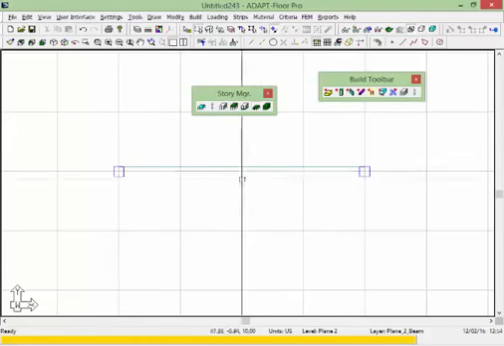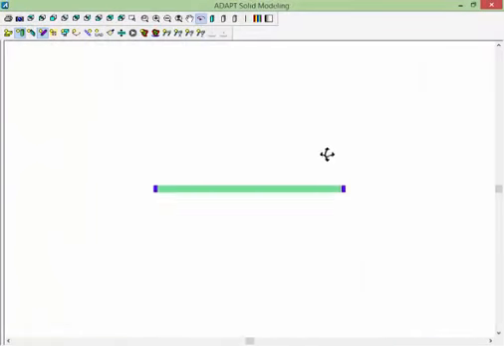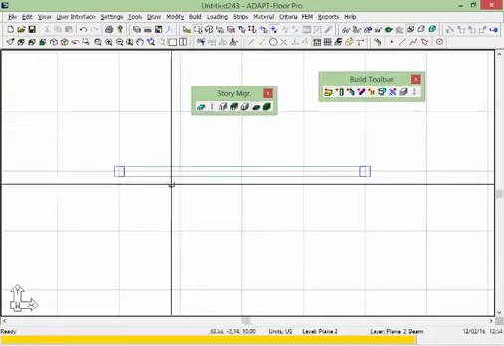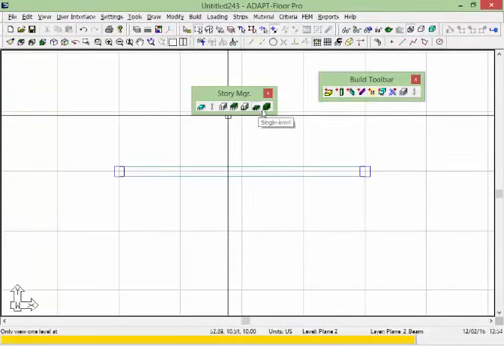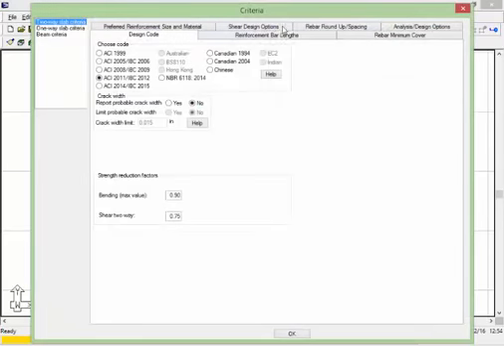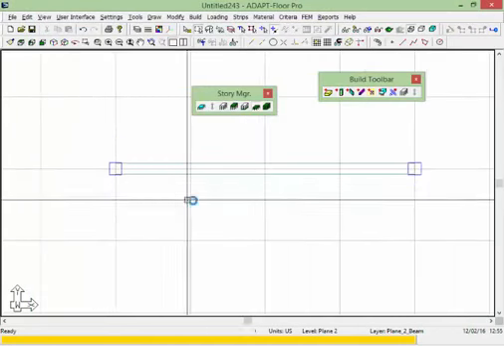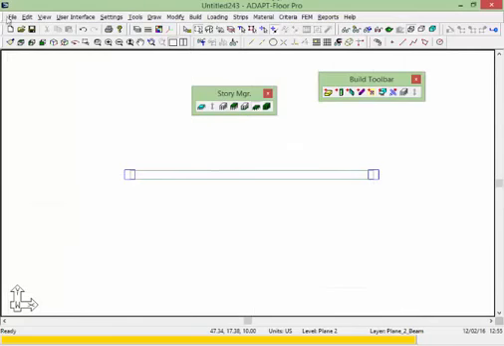and currently we have no loads on this. If I go to the rendered view, you can see this is just one simple frame with 2 columns at the ends. We're working in single level mode, so the default boundary conditions in single level mode are set in criteria, and we can see that for the default, if we go to analysis and design options, this is set as a fixed roller. So the user can change this under single level to whatever other boundary conditions you want. Let's go ahead and save the model.